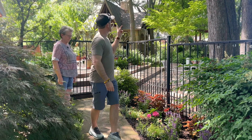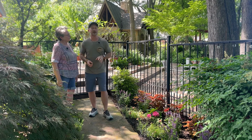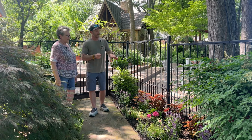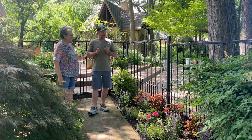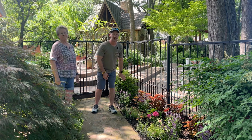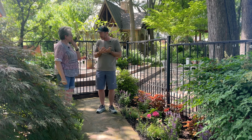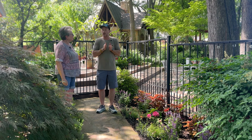As you can see from the big trees behind me here, we're in a shade yard. So why am I tacking this on to the end of a sun episode? Because we have something very special that happens here in Texas. Your yard can be in shade for the entire day, but then if it gets sun in the afternoon, it's 3 o'clock now, the sun is coming, then you have a sun bed, because the sun is so intense and so hot, especially in our summers, that any shade plant will fry in that small time frame.